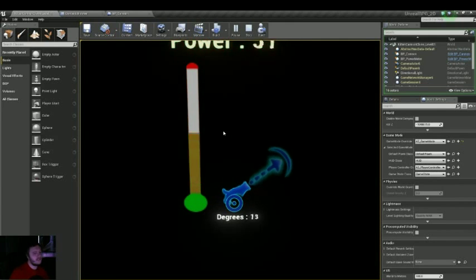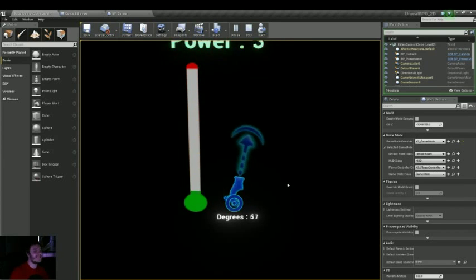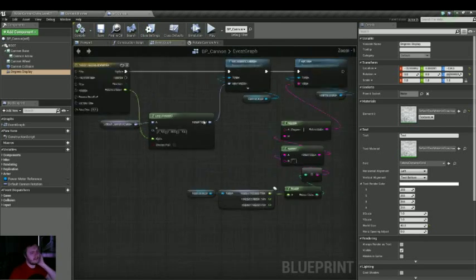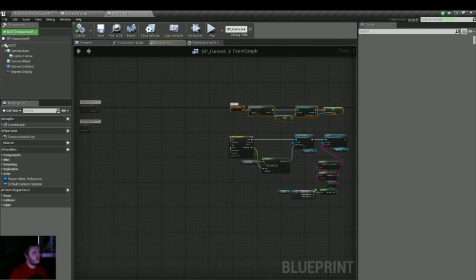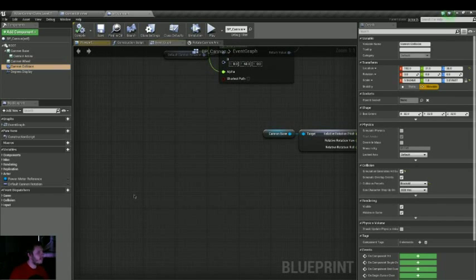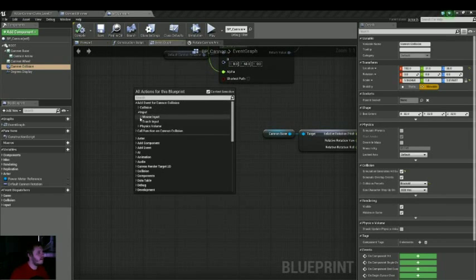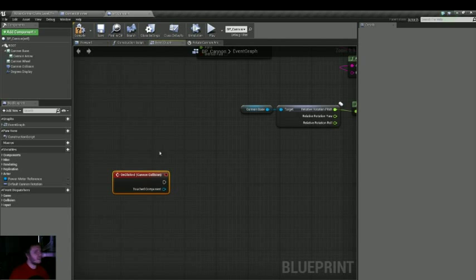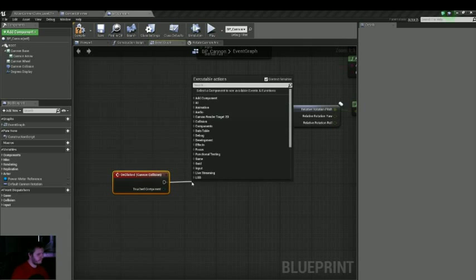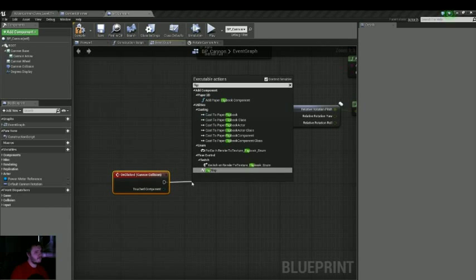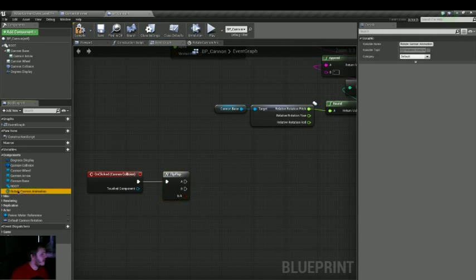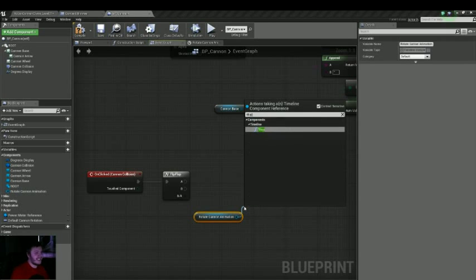So now what we want to do is actually create the click event so that it stops rotating. So to do that, let's go into our event graph. And then under cannon collision, let's right click, add event, input, mouse input, add on clicked. So what we need to do now, kind of like what we did earlier in the last tutorial, is do a flip-flop. And then on the first A, we'll go into our components, grab our animation for the rotation, and set it till it stops.